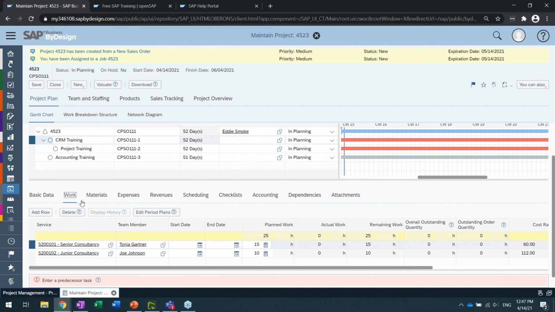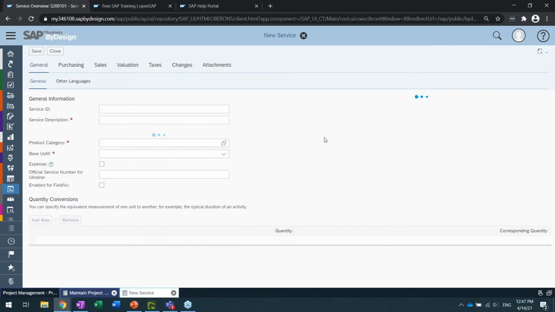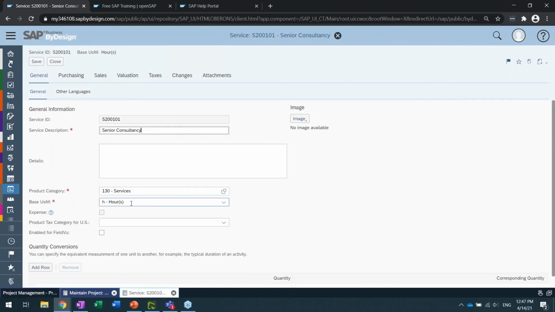So this work here that we're doing on the project, we're doing the work in the form of services. And so when I say master data, each one of these services that my company has, I want to break these down into different services, different skills and abilities, either that I want to track the costing by or the billing by, is where I'll break these out into multiple different codes. And those service codes are what get loaded into the system. This is a real foundational master data piece called the service master data that would need to be loaded into the system. So here, this is the one that represents senior consultancy, and it's by the hour.